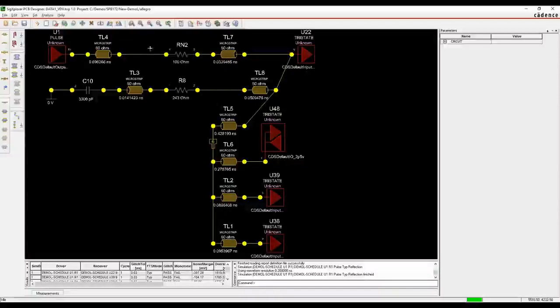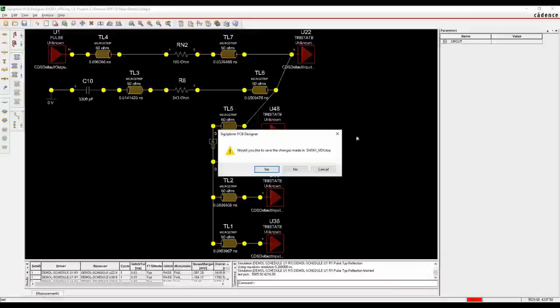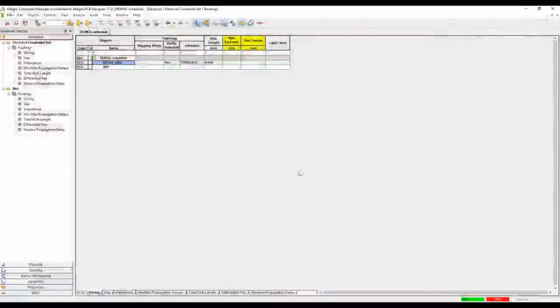Resistor value and the microstrip value is different, so that's maybe some of the reasons why I'm getting what I'm getting. So I can make changes here. But with this Allegro base license, that's about all I can do from a simulation point of view. So we won't save that, we'll go back here.